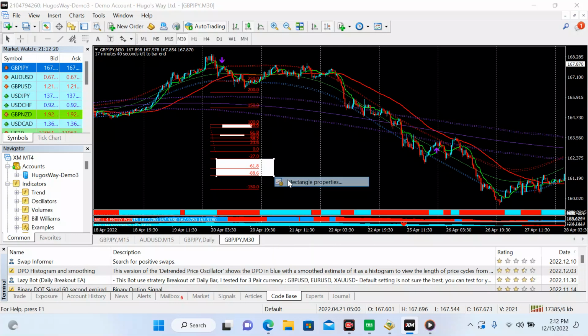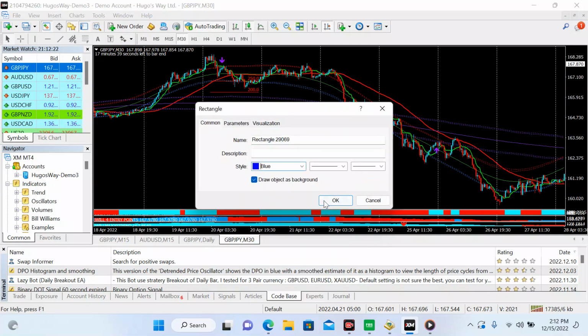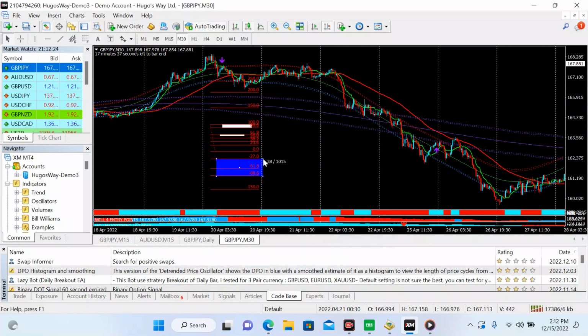You put this blue, okay? So you guys can get a full understanding. So this is a seller's Fibonacci. We're looking to sell at the 61, the 88, or the 100. And we're looking to buy at the negative 27, negative 61, and the negative 88. Okay, this is the easiest way I can explain it to you guys, so you can see how I'm able to put it all together.